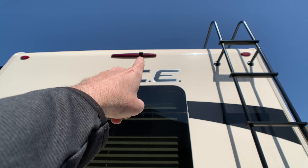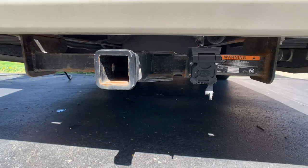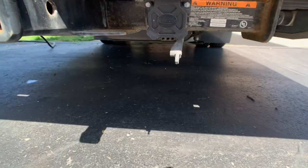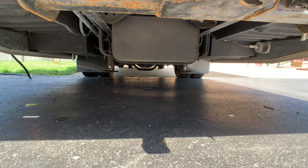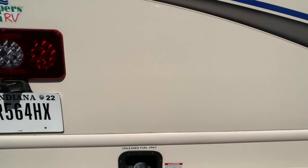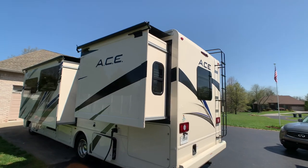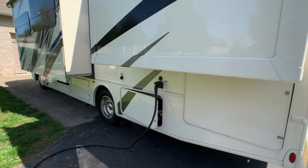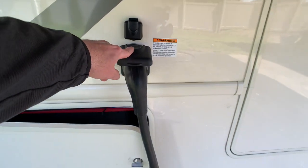The backup camera is integrated into that light up there, which is nice. There's your 8,000-pound hitch with a nice seven-way pigtail and a four-flat right below it. There are your auto-leveling jacks. There's your 80-gallon fuel cell. It does have the awning package for the slide-outs. 50-amp service with a nice marine-style cord and a little light that shows you've got power coming in.